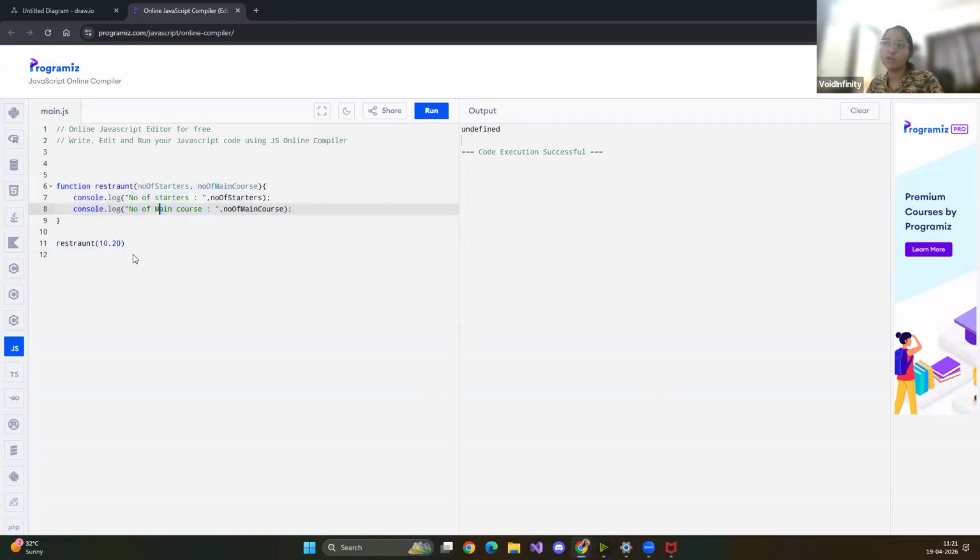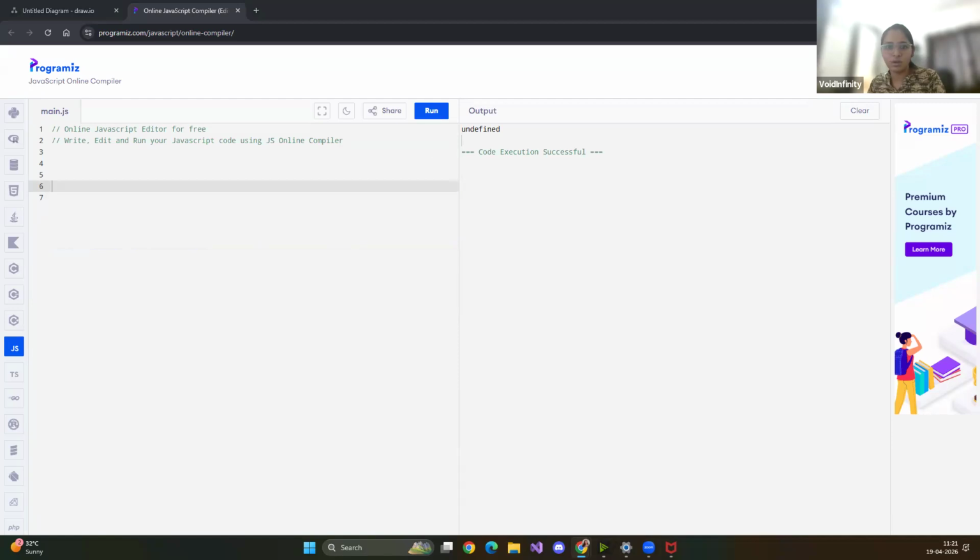Now, what are we doing here? Here we are passing a value, but in JavaScript, it is possible to pass a function to another function. We can pass a function here as an argument to that particular function. So this concept is called a callback function. I will give you a live example of a callback function.